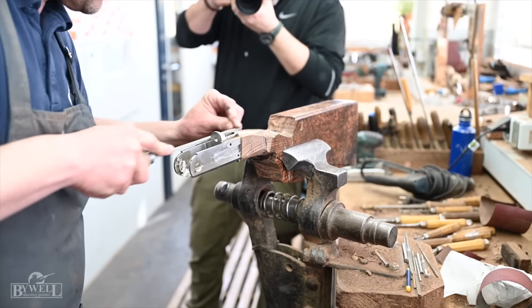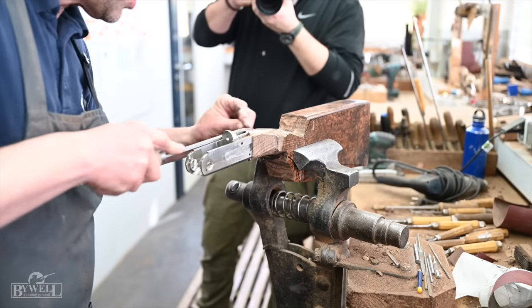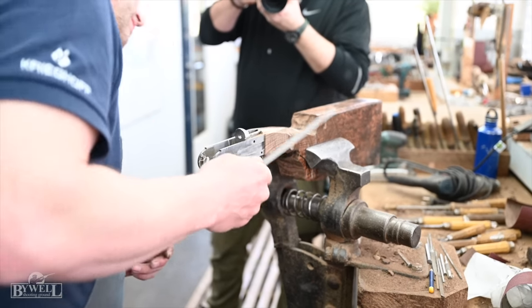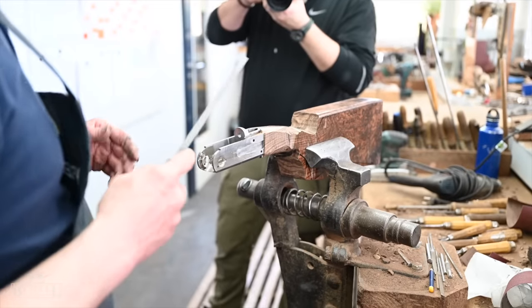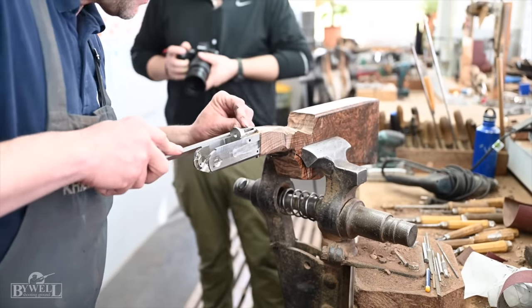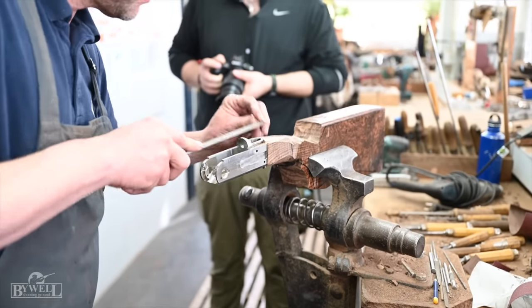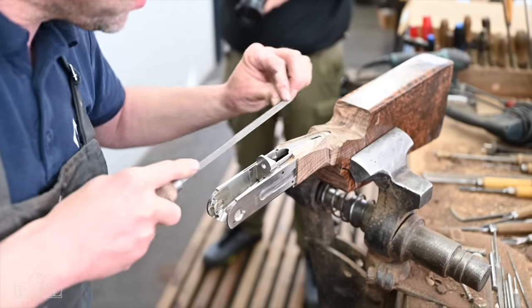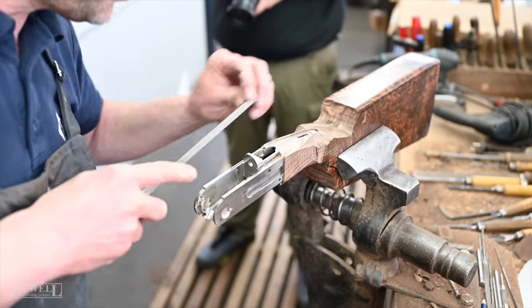The problem is the Turkish walnut has a lot more grain in the wood than the American. And it's nicer to look at actually. Nicer to look at and stronger. So it takes the recoil better.